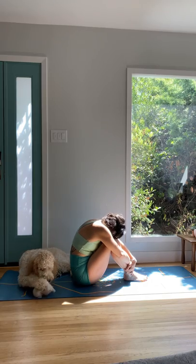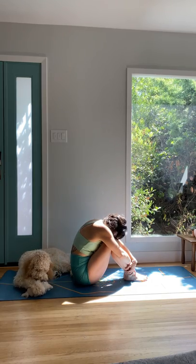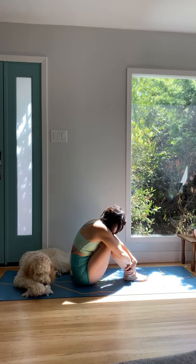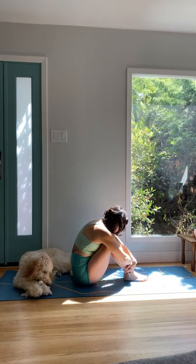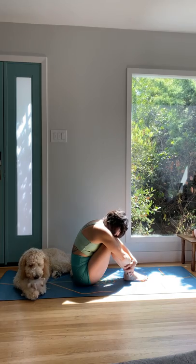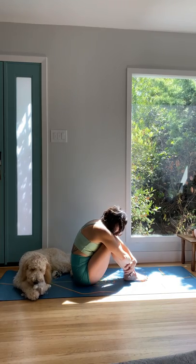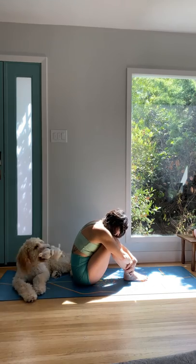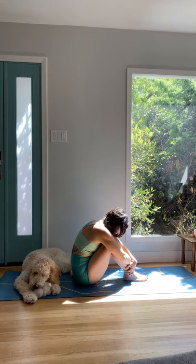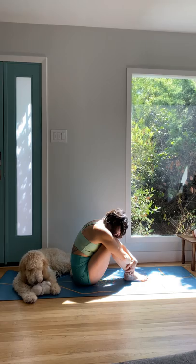Let go of your morning or day. Come into this present moment. Checking in with your body, not really changing the breath yet. Just noticing how you're feeling. Noticing if you can soften something. Your shoulders, forehead, eyebrows, jaw, and tongue.